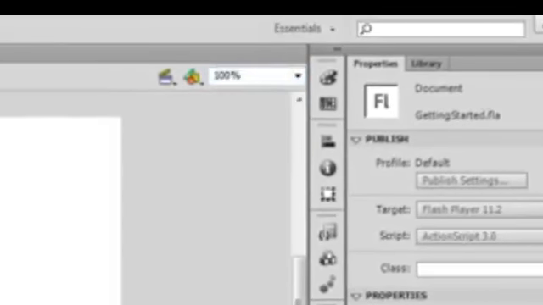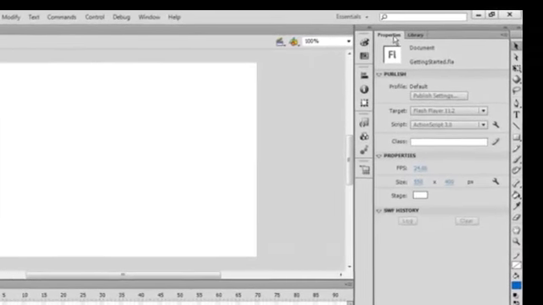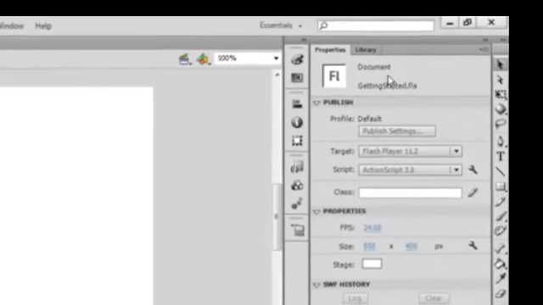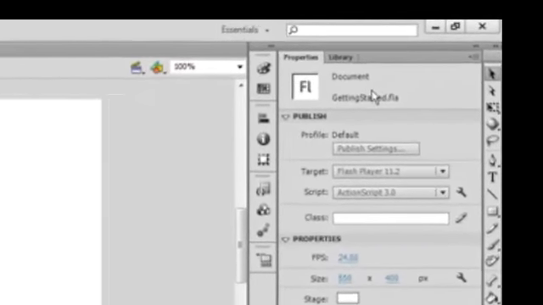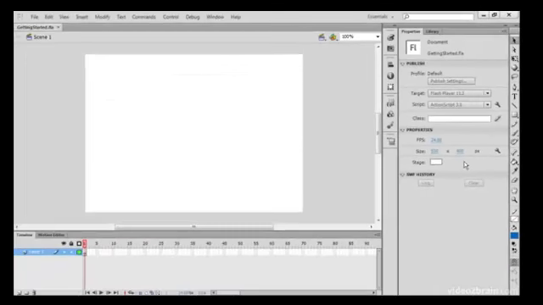We have a series of panels over to the side. So we have the Properties Inspector, the Properties panel, which in this case is focused on our document right now. So we have our stage properties exposed right here. But this Properties panel will actually adjust and change depending on what type of object is selected on the stage at any given time, exposing those properties for our adjustment.